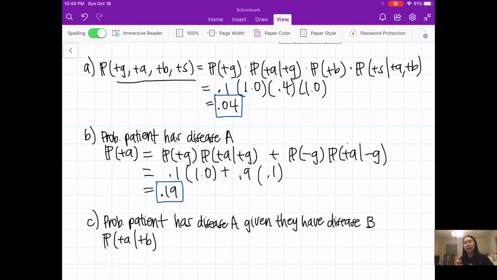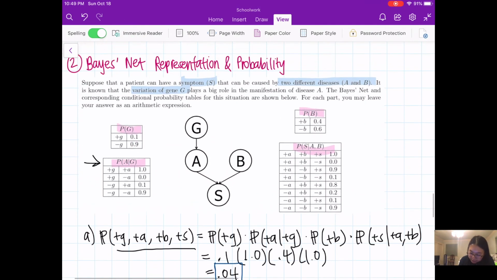Cool. So whenever you have these kind of given scenarios, you want to see whether the two variables are independent or not. Because if A and B are independent, then the probability of positive A given positive B will just be the probability of positive A. And this is kind of like a hint too, especially if a previous subpart asks for the probability already. You want to strategically check for independence first versus just going through all the calculation. So yeah, let's scroll up and see.